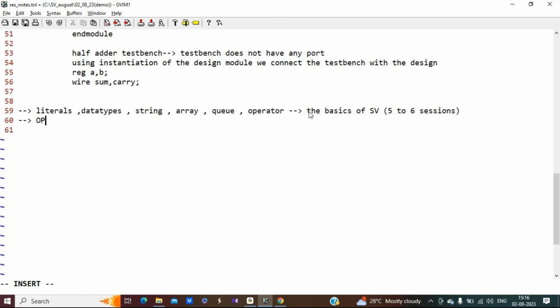Hooks concept means the object oriented programming concept, which will take almost 2 weeks to complete. After that, we will implement the memory test bench.